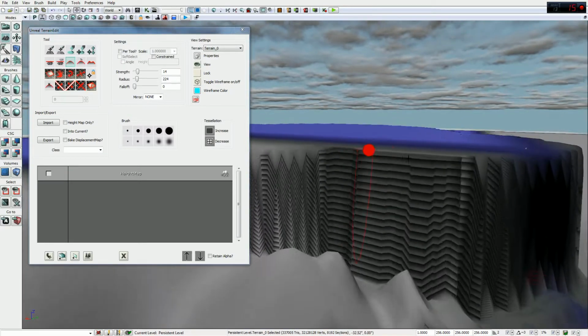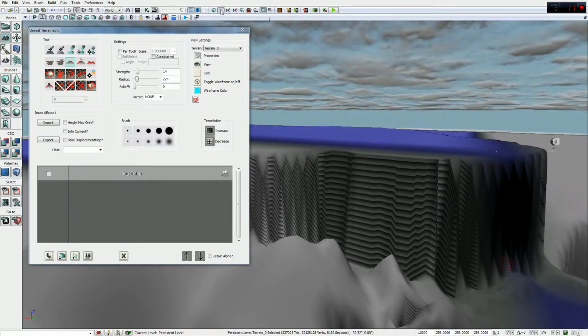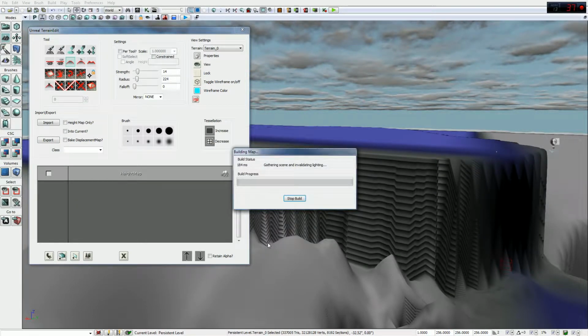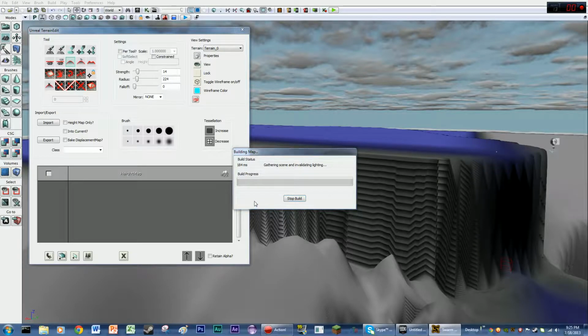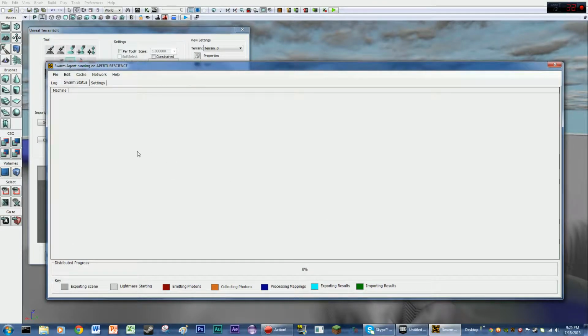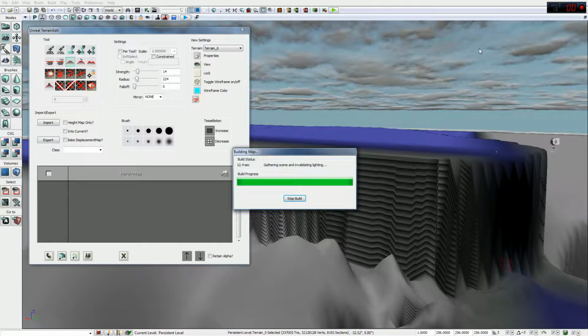If we wanted to run the lighting real quick, we could do so. It might take a while though, and if it is, I'll just stop it. I don't have a light mass importance volume, so it may take a while. Usually, whenever you have a big dominant directional light like that, where it acts like the sun, it takes longer because it has this huge area that it has to worry about.